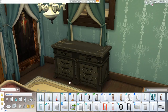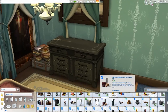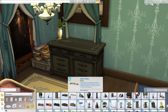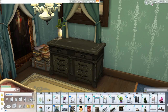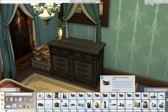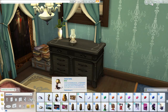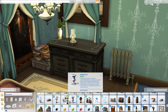I wanted to put a little mirror on this storage, this dresser, but I realized we don't have any little tabletop mirrors like you would use for a vanity, and I thought that would be really cute to include in this room, but we just don't have it. So then I decided to use more plants and feminine decorations. We don't really see this kind of area all that much, so I just decided to decorate it with what I imagined might be in that spot: vases, a little bit of plants, this old lantern kind of thing, and just fill it in a little bit. I did enjoy the idea of the stacked books on the suitcase. I like that a lot as well. The radiator I thought made a lot of sense.